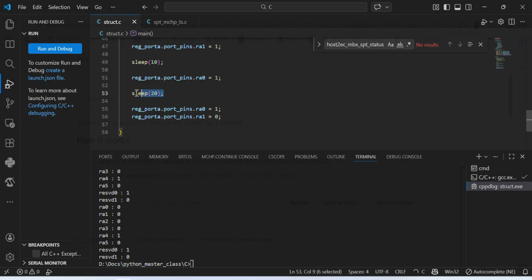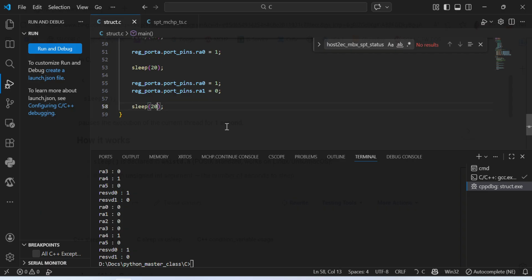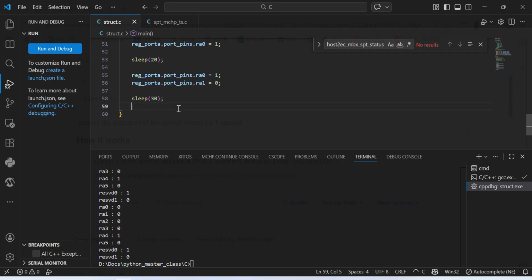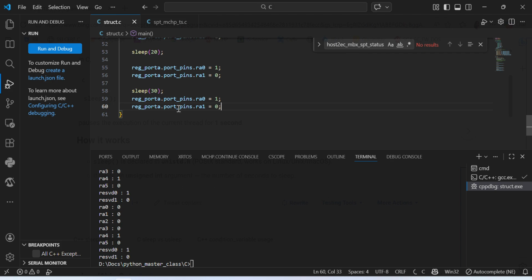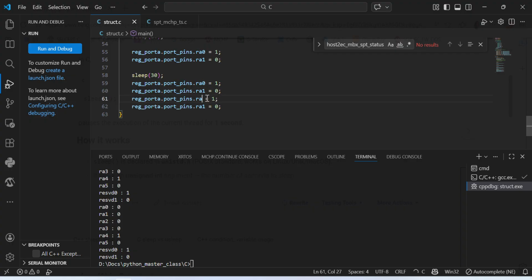So let us say after some 30 milliseconds, I need some n number of ports to be high, port 7 or 9, sorry, there is no 7, port 5, port 3 to be high.